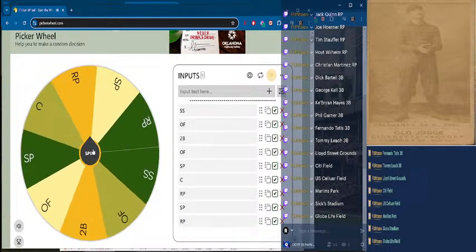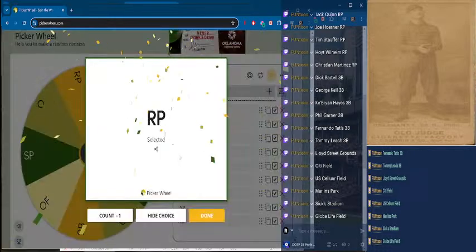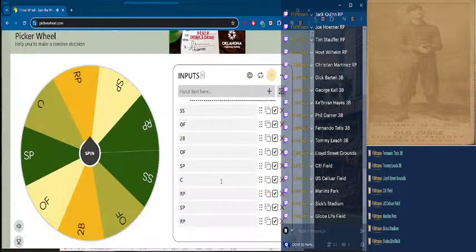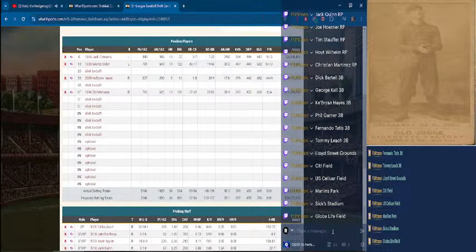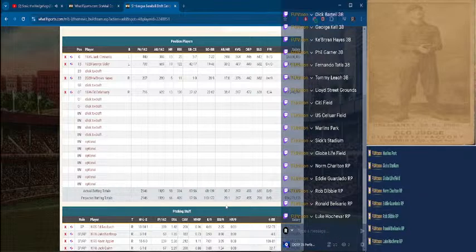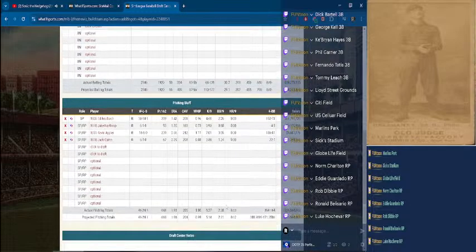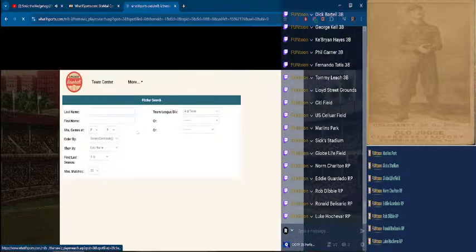Another reliever, okay. Well, apparently it really wants me to take Luke Hochevar, but no, I'm going to have to pass on the double Luke Hochevar and take Norm Charlton.